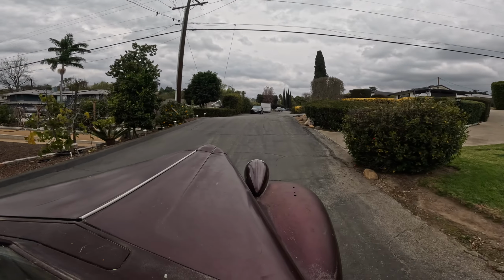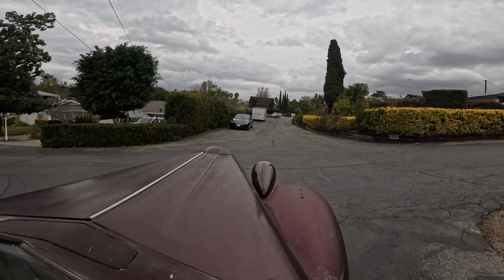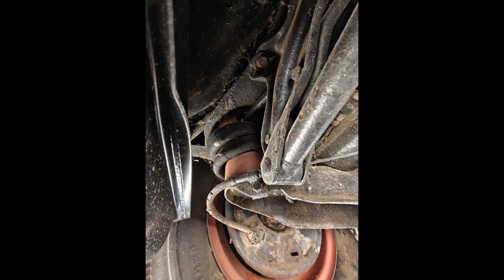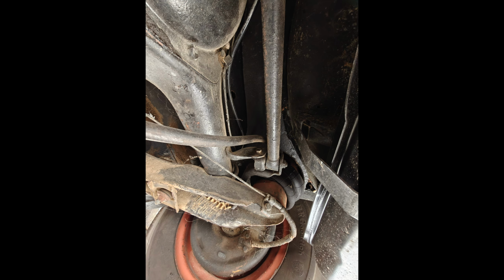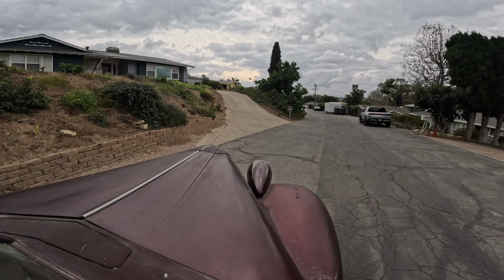So after my first successful drive, one thing I noticed was the rear suspension was bottoming out. I didn't realize this, but the car already had bags installed. I thought maybe somebody just cut the springs. So that's, I guess, one positive. There's some work already done. I already went ahead and ordered some components, so hopefully I can get everything working.